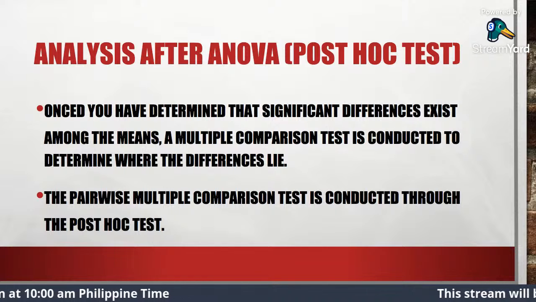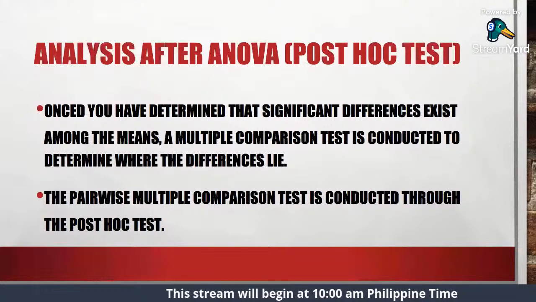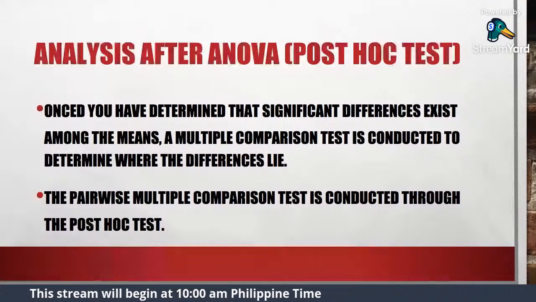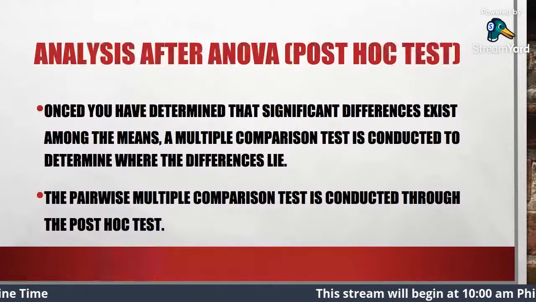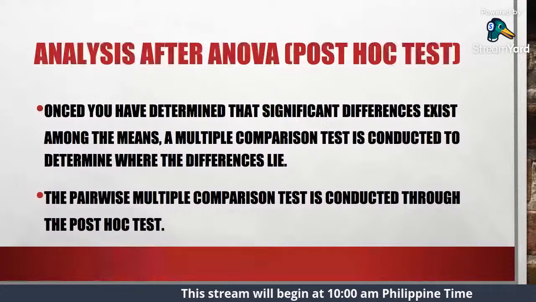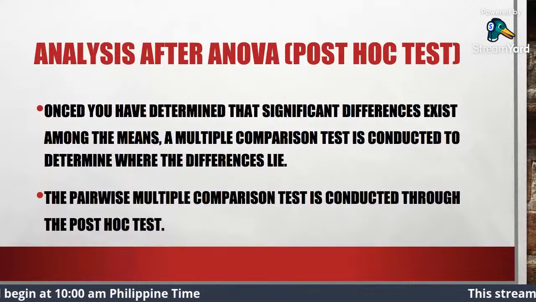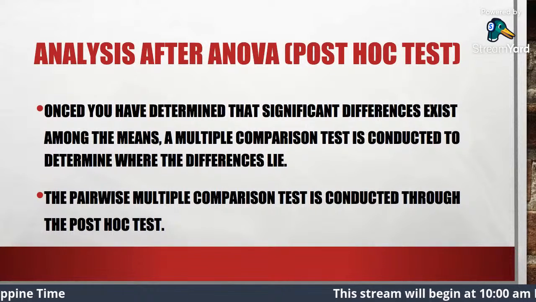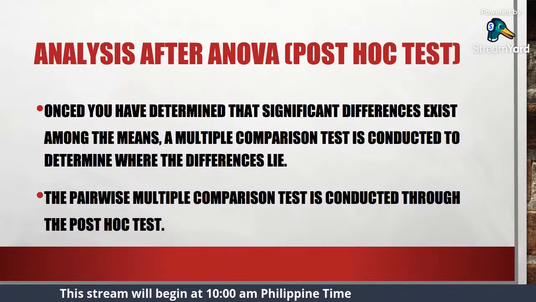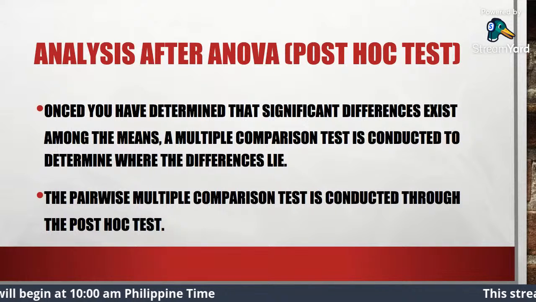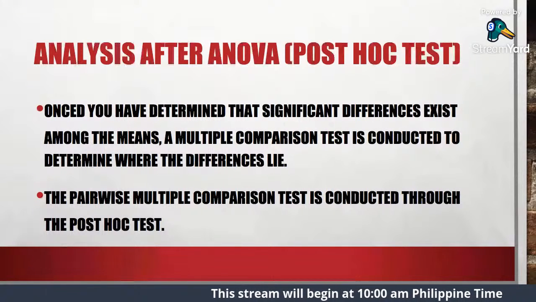So let's say sample A, B, C, and D, and then we performed ANOVA, and we found out that there is a significant difference. But the question is, by just performing analysis of variance, one-way ANOVA, we do not know where the difference lies. Okay, so is it between A and B, or is it between A and C, or is it between A and D, o baka naman between B and C, or B and D, or C and D? So those are the possibilities, but we cannot tell that if we only perform one-way ANOVA or analysis of variance.